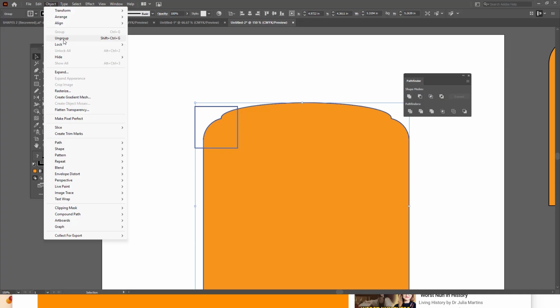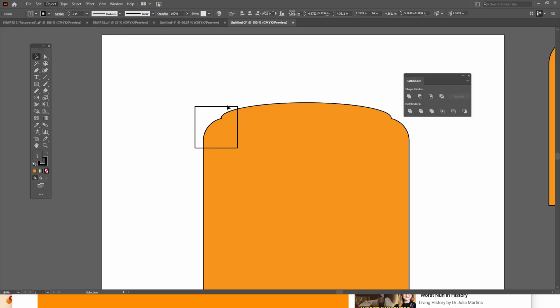Well, right there, Ungroup. Okay, so now this outer section is not good anymore. You really don't need to move it out. You can just click it and delete it. Okay? I'm just moving it out so you can see what happened. Okay, so click it, look, and delete it.